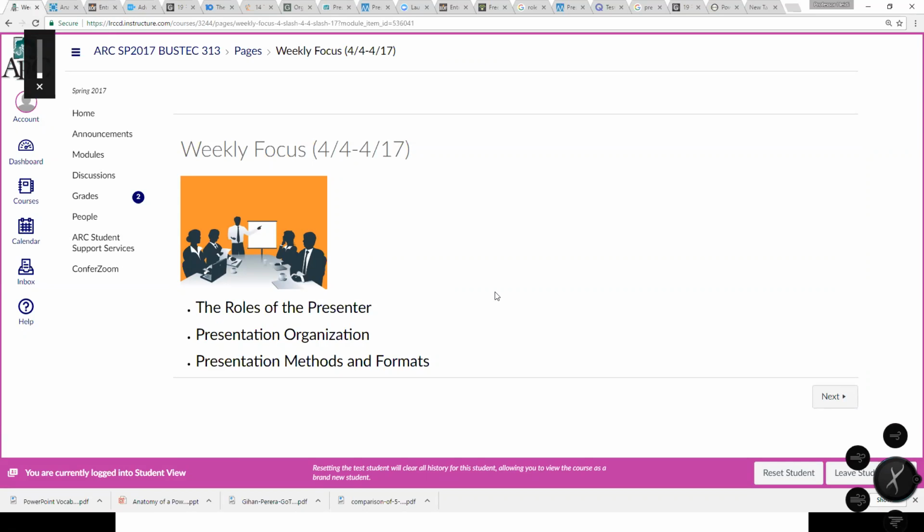ConferZoom is what we're using now, and ConferZoom is what you'll be giving your individual presentations in, and there's nothing to buy because I simply have you share your screen with us. The other product is CCC Confer, which is the selected software of the district. I also have anymeeting.com, which I can give a demo of, but it is not sanctioned by the district because it does not have live feed when it comes to closed captioning.